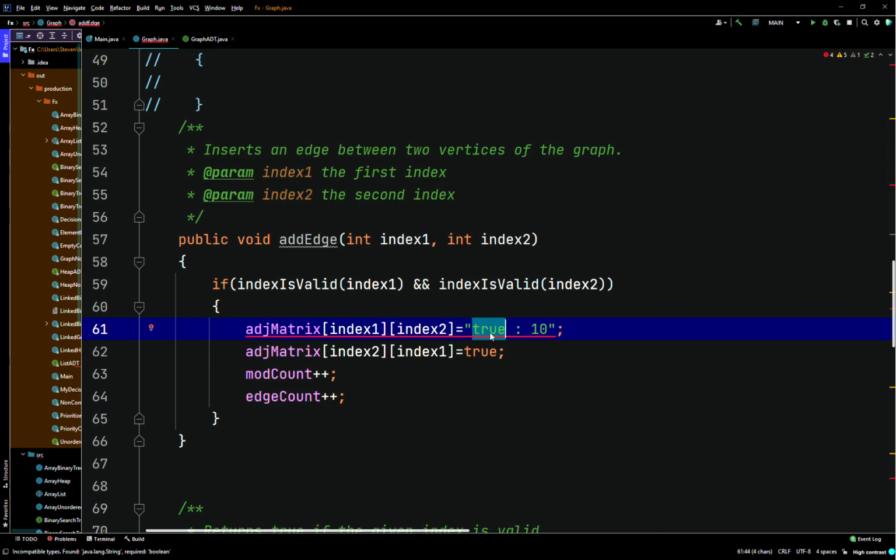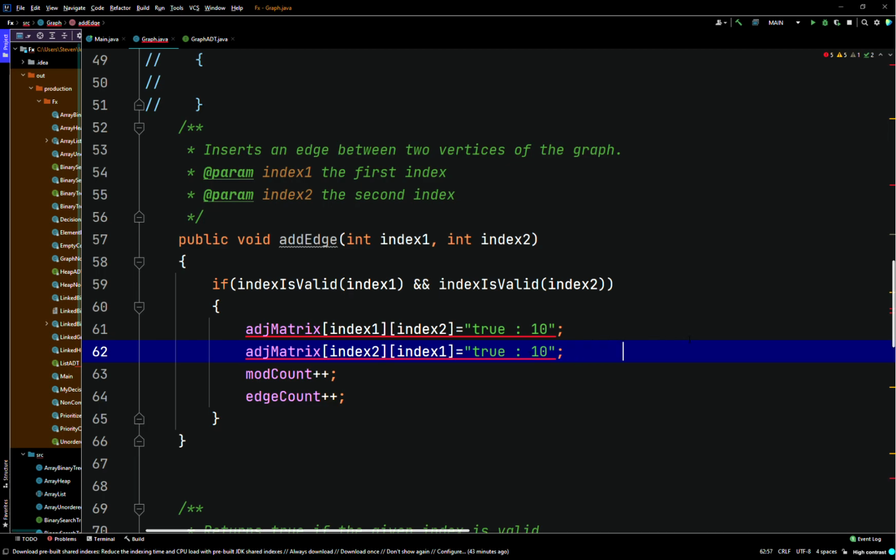At that point it'll be like, okay, well it's true and it's going to store a value. Yeah, that should work. And if it was undirected, we could do the same thing here for an undirected network. And we could say that it's the same distance both ways.